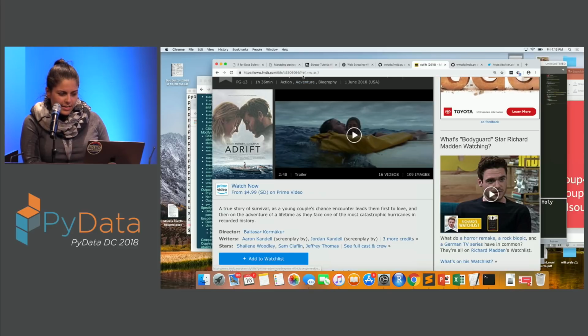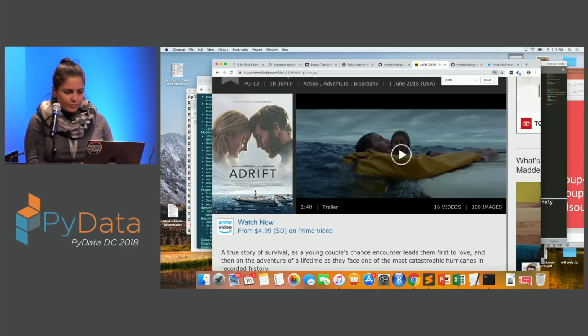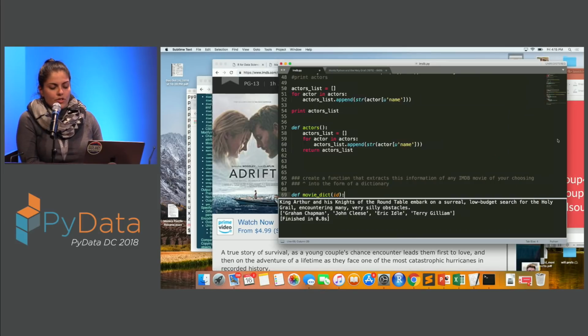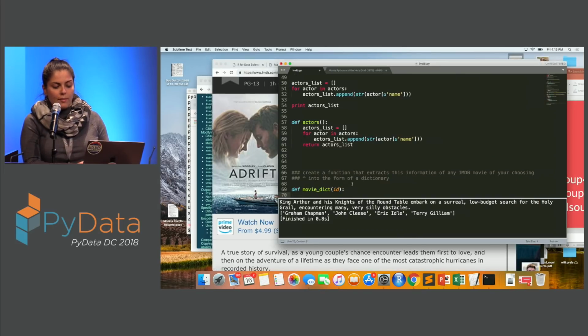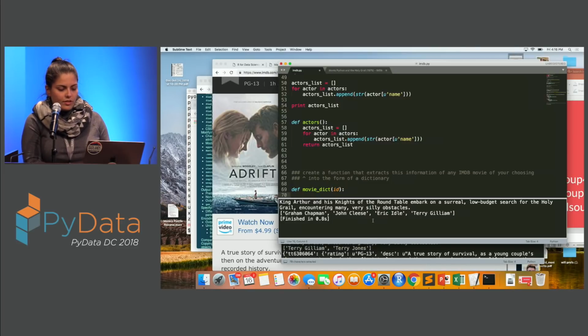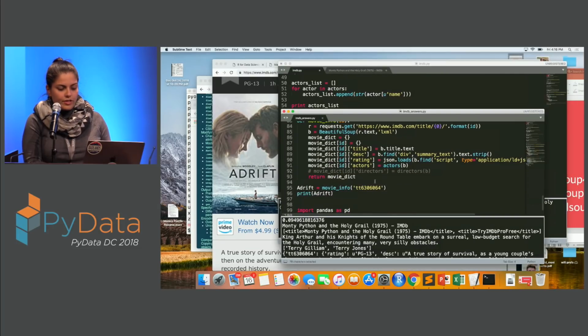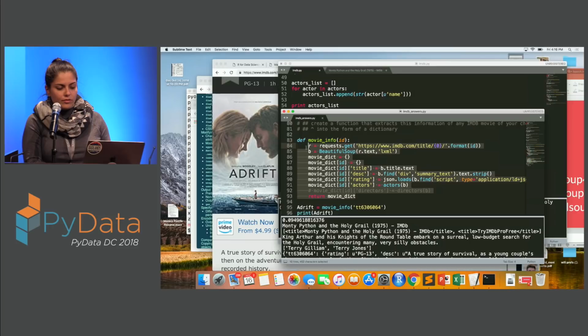So Adrift's ID is up here, right? So I'm passing through in the argument an ID. I'm just gonna, again, don't do this.